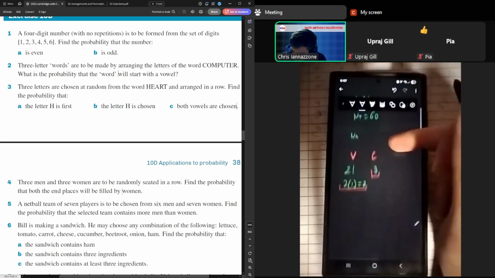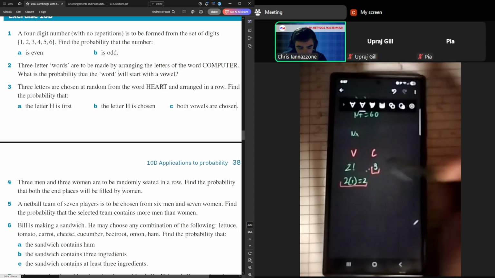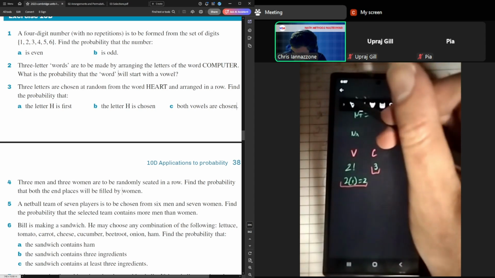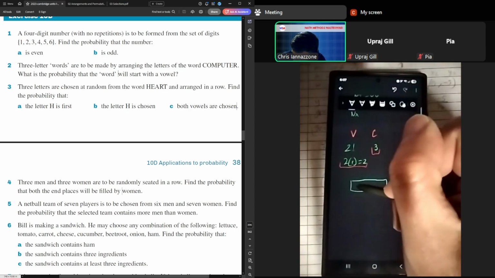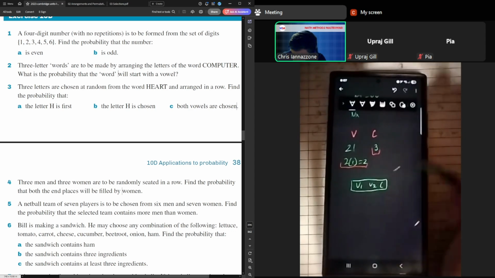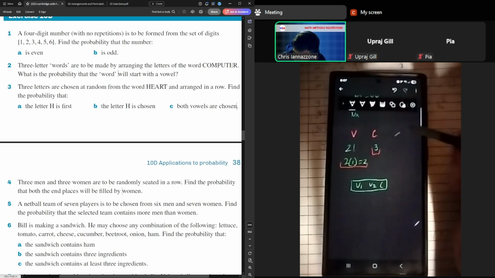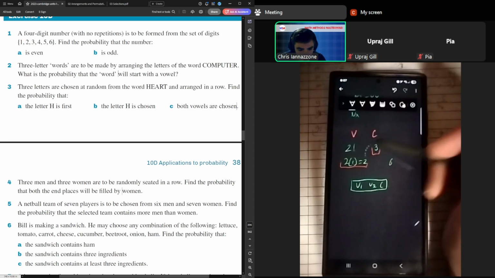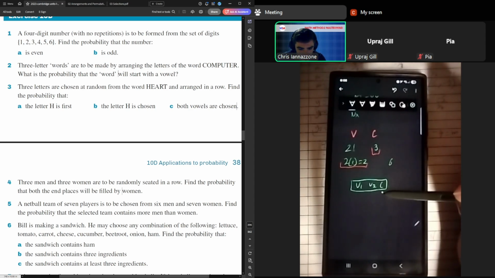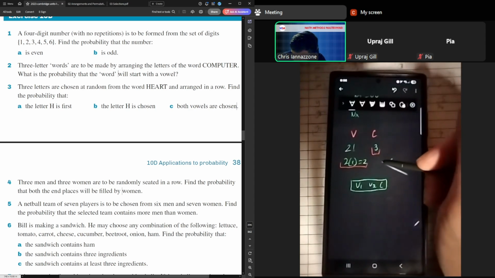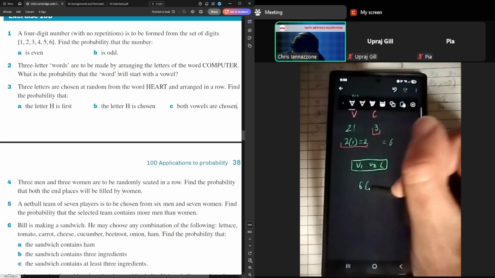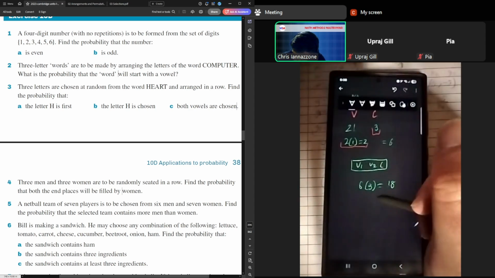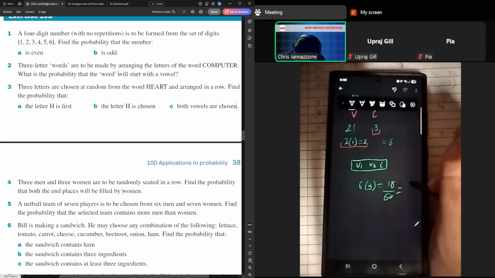And then the last thing to do is consider how you could actually arrange these from this point onwards. So you got 2 ways you could arrange the vowels within themselves. You've got 3 ways you could then further arrange the consonants. But the thing is, you can then distribute these things through the grid. I like drawing a little grid of vowel 1, vowel 2, consonant, and so on. Basically, you have your 2 by 3 giving you 6 for this specific section, but you can do that in a further 3 separate ways. And that's really all it boils down to. You do your 2 by 3 here to get the 6, and then because these have 3 further positions they could be arranged in, you do a further multiply of 3. Total was 60, and then once you simplify that down, it is just 3 over 10.